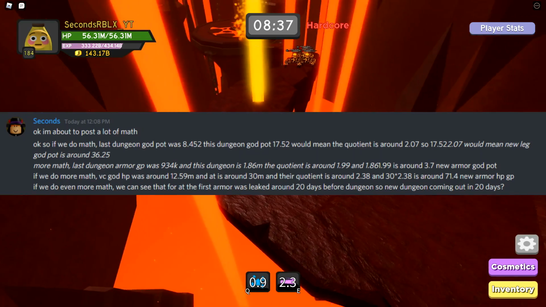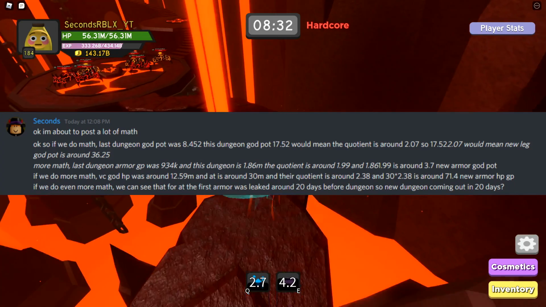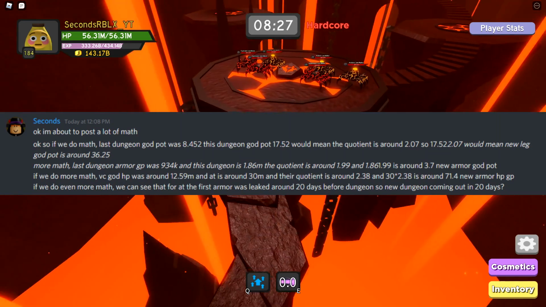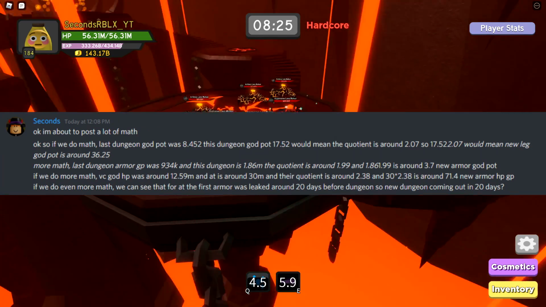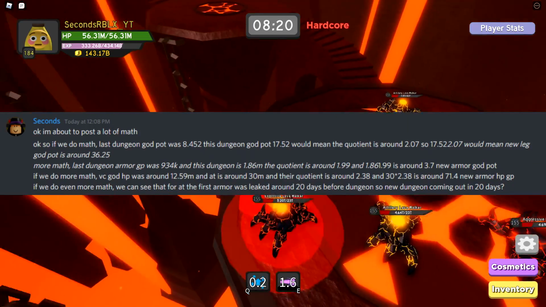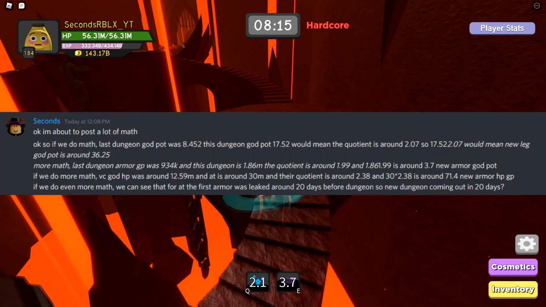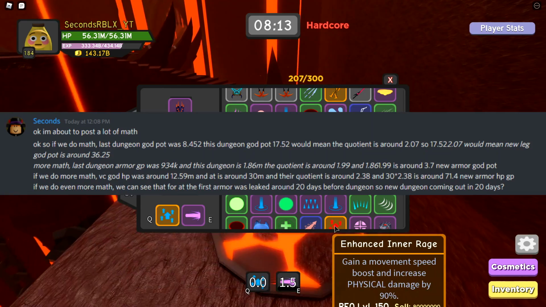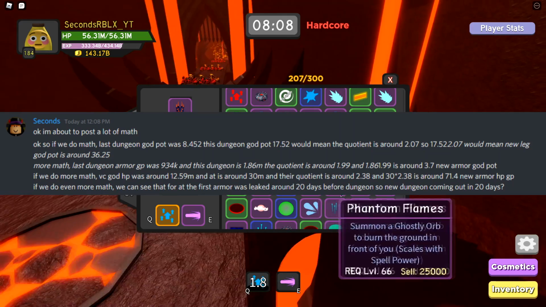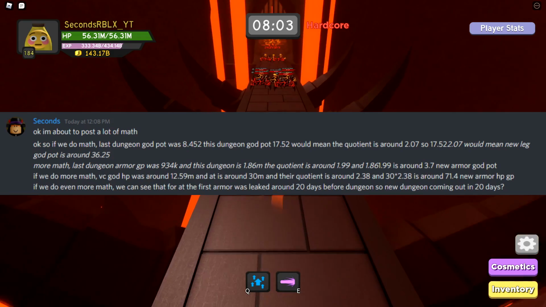So for the legendary, I did some math, and I found out that the god pot would be around 36.25 million pot, which is pretty high. It's around ×2 of the previous one. It's not exactly, as you can see. You can read it up here, but if you don't want to read it, that's fine too. After some more math, I found out the tier 3 armor: the last one is 934k, now it's 1.86 million, and when you multiply it, it gets around 3.7 million, which will be the next armor's god pot. It won't be exact, obviously, it'll be somewhere around there.